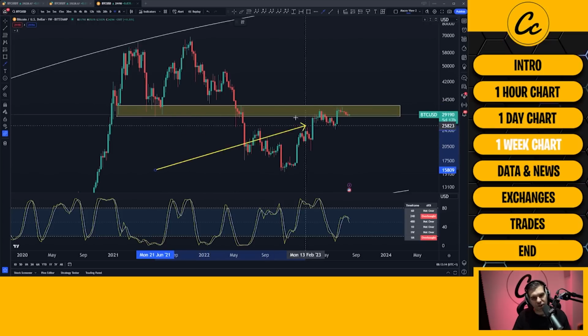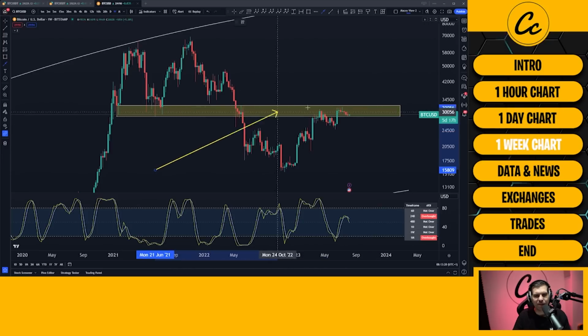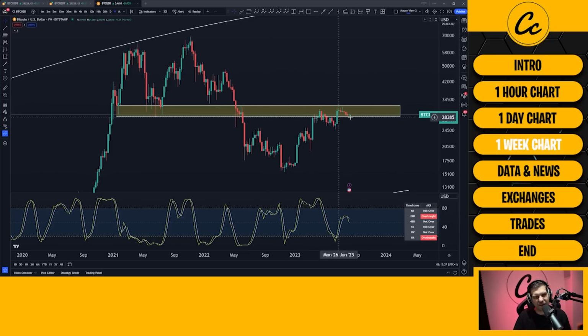So psychologically, what you tend to find is previous areas of support turn into resistance, or demand turn into supply, because people can get out of their positions that they were trapped into for such a significant period of time if they didn't already succumb to selling pressure. Now, the way that this is consolidating in this range, it's basically telling us there's not that much selling pressure here, but that also backs up the idea that there's just not that much interest in BTC. Okay, so on our weekly time frame, that's key area for us.